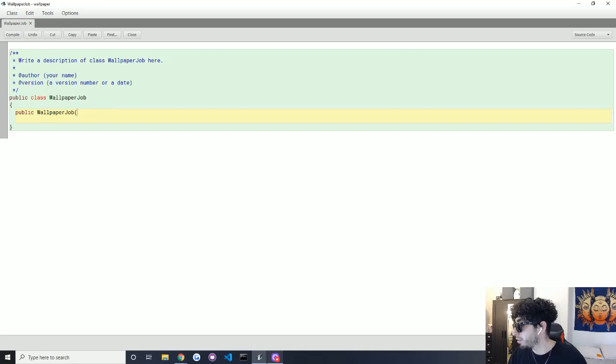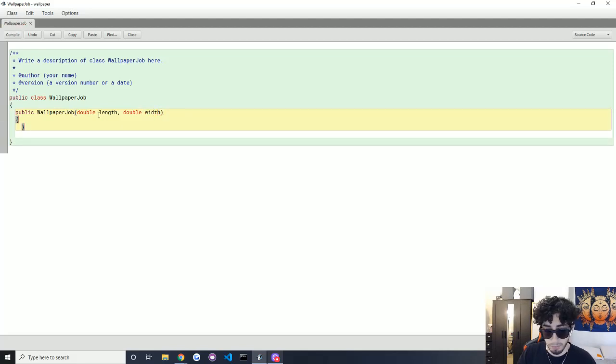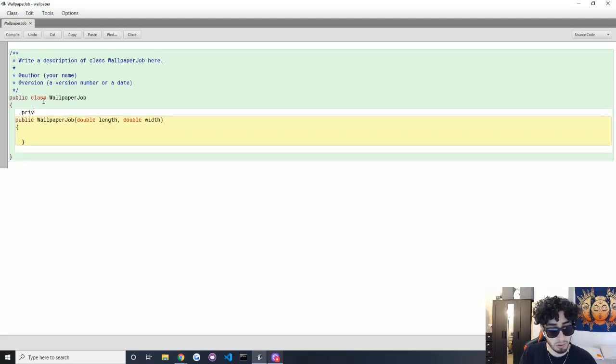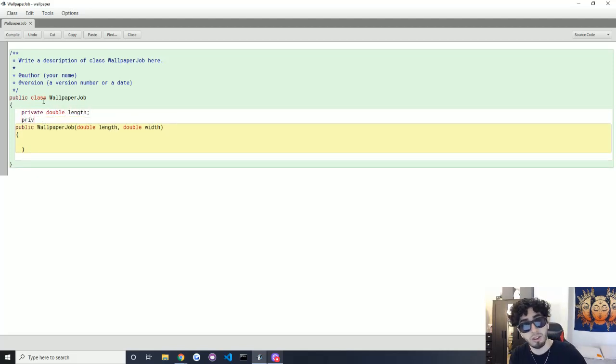And I believe that takes doubles as arguments: double length, double width. And those are our instance variables as well. So go ahead and initialize those.